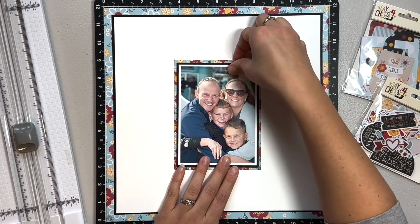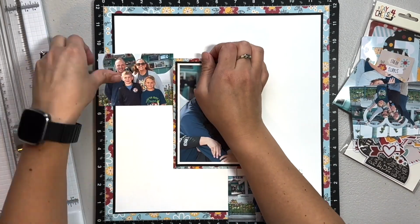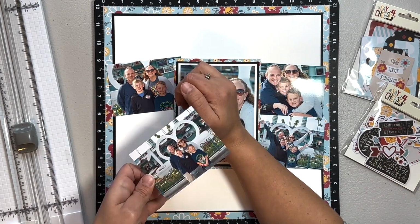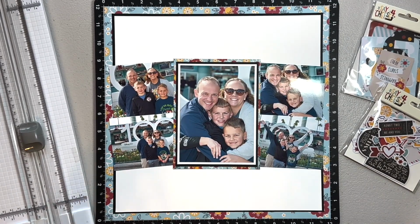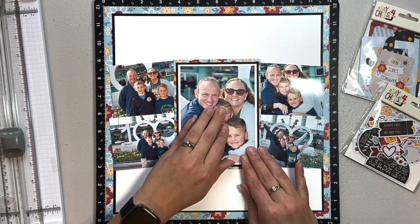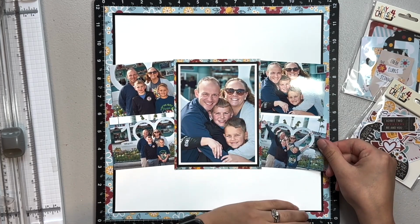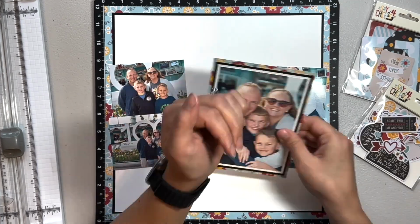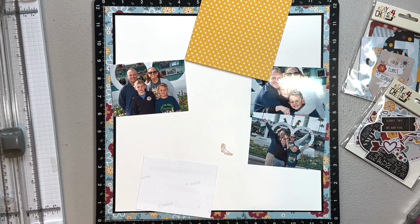They are just perfect. So what I am going to do is use a 4x6, which I did trim down just a little bit for the middle. And then because the other photos are similar, I cut those down to 2x3. And I'm going to kind of surround that middle photo with those photos. So I did triple back that middle photo, and then I am just going to place the smaller photos right on the cardstock.